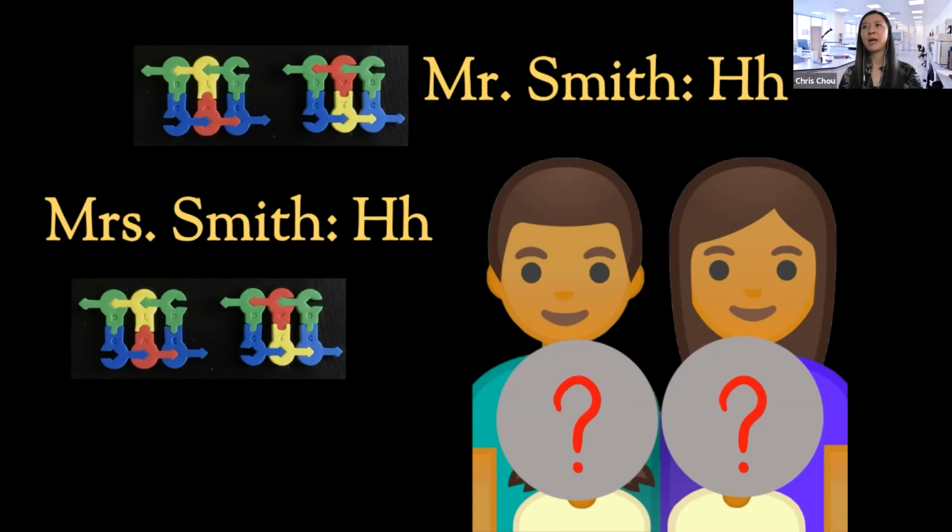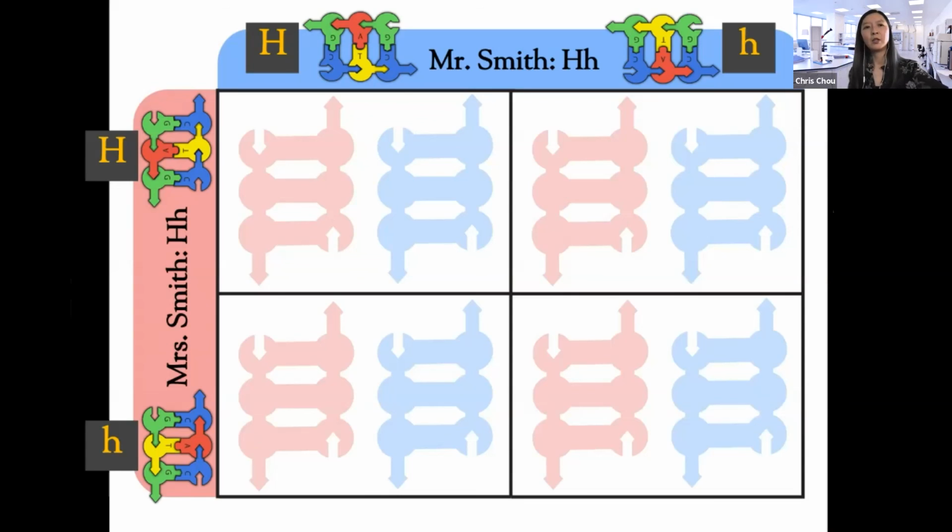So back to the couple, Mr. and Mrs. Smith. You do genetic testing on them and find that they're both carriers. They have sickle cell trait, and they want to know what the chances are, if they have offspring, of their child having sickle cell anemia. So you can now use your graphic here. I'm going to put that under my camera here.